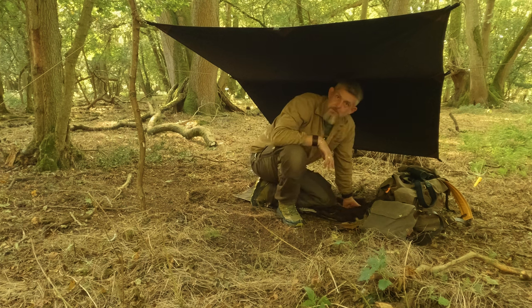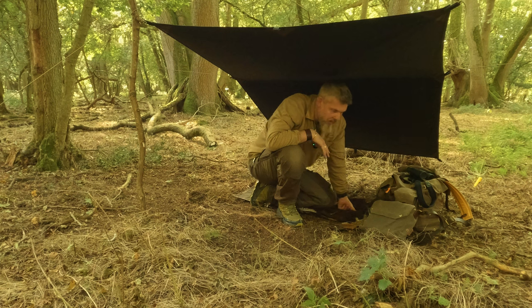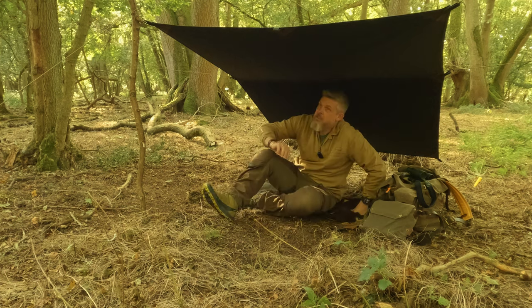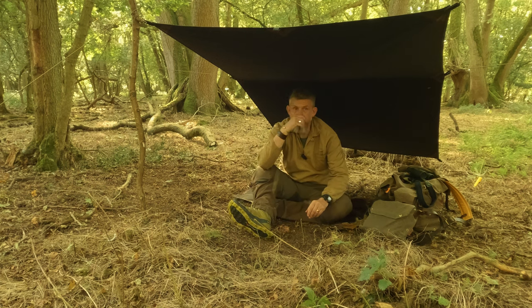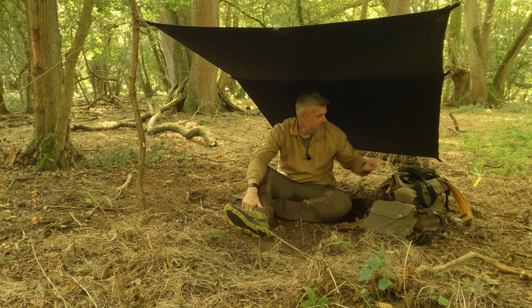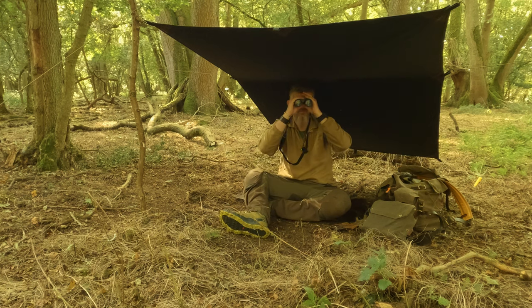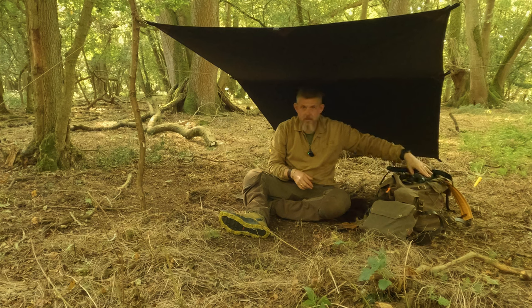Winter time, it's been superb. If I wanted a higher configuration, I could do it like the normal A-frame, 2.5 metres long, which would give me a higher, longer, wider setup. But if I want a low down setup and be covered, obviously it's quite low profile as well, and you can see down at this lower level. Quite nice. Right, so you know what? Let's get a brew on.